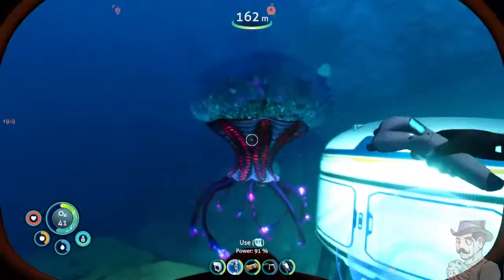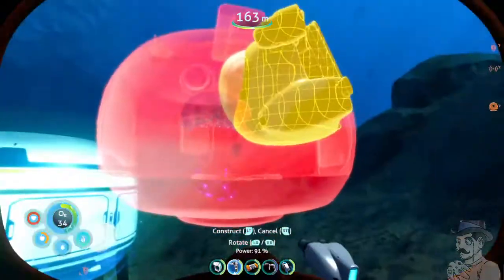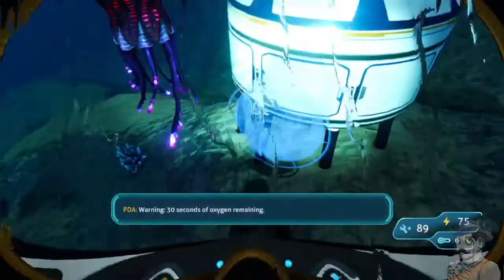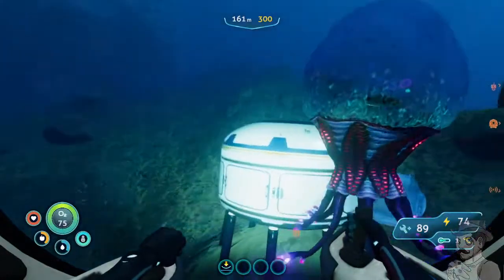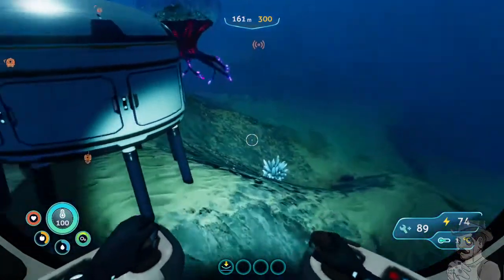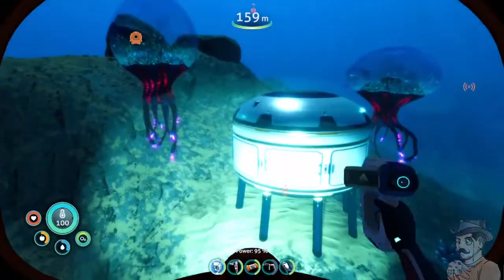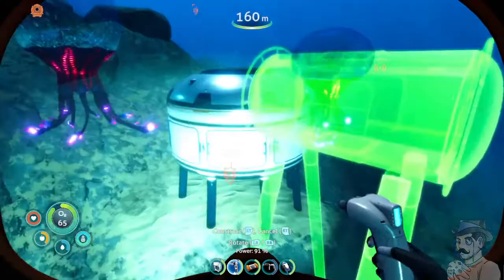I do want a scanner room. Yeah, these things are getting too close. They think. Warning. 30 seconds of oxygen remaining. They like me. Unfortunately, I cannot touch them. Alrighty. Make a compartment over here.